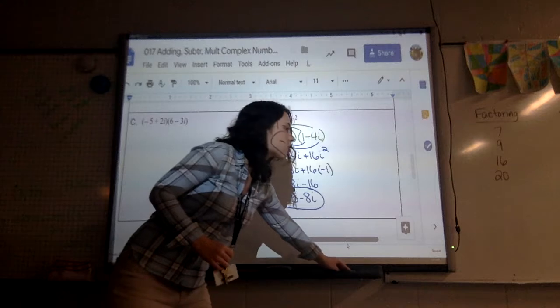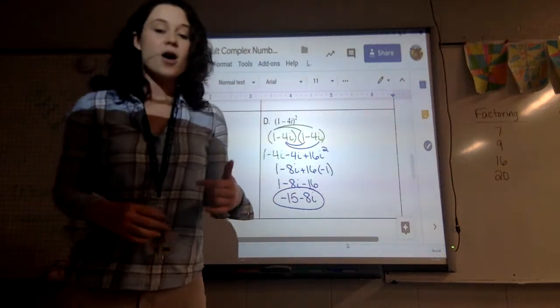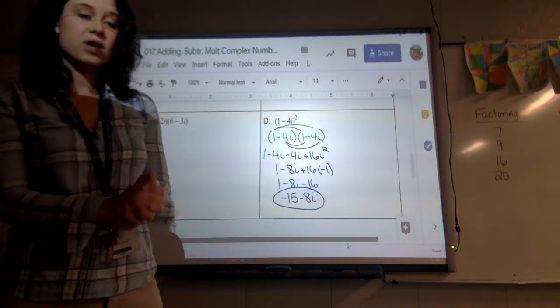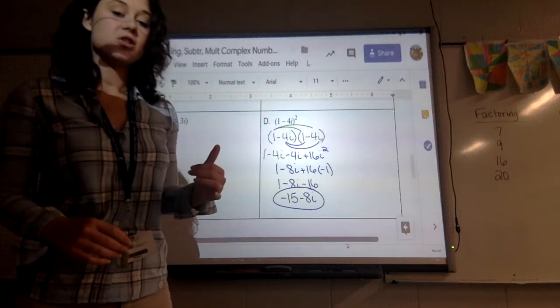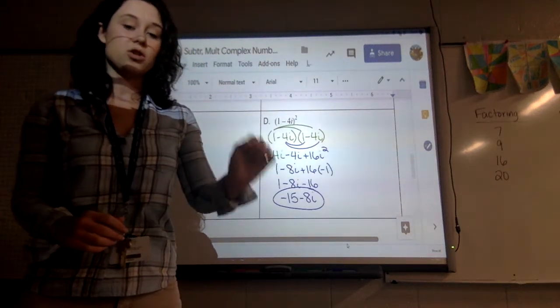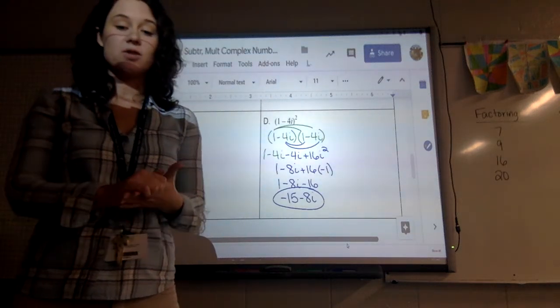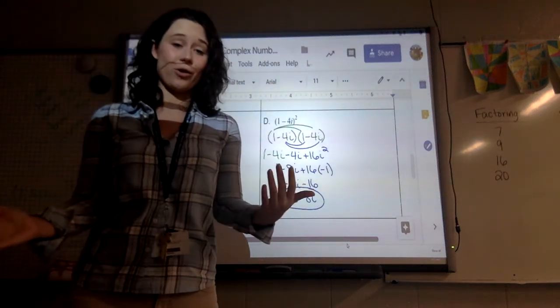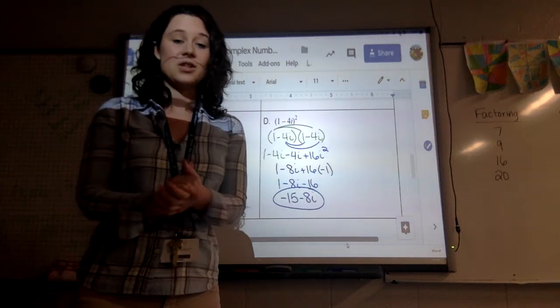So go ahead, get started on your activity for today. Something that I do want you to note, if you look at the instructions for today's lesson, you are working on a coloring activity. You are only doing the circled problems. So do not feel like you have to get them all done today because you don't know how to do all of them just yet. So happy coloring.